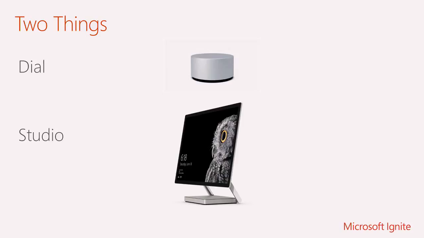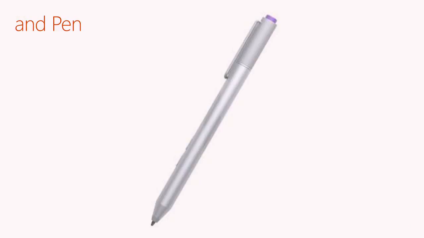And while all the focus is on these two new amazing toys, there is a third component that I think we should keep in mind the whole time, and that's the pen. The stylus is one of the things that activates both the studio and the dial to be even more amazing. When you're holding a stylus in your dominant hand and a dial in your non-dominant hand, the experience is quite amazing.